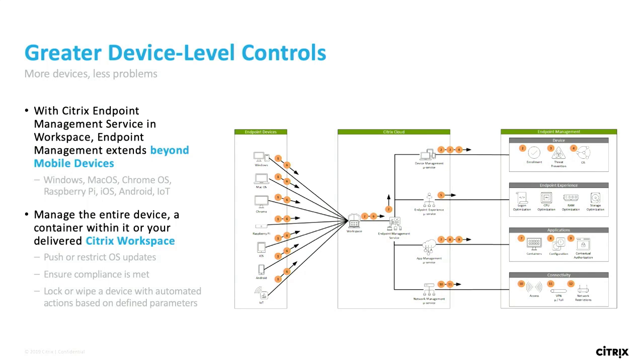So with Citrix Endpoint Management, you get a unified console that you can manage a PC, a MacBook, a Chromebook, Citrix-enabled Raspberry Pis, or even IoT devices. So no longer are you only restricted to those mobile devices and managing those, but you get to take that management and place it beyond just the mobile atmosphere. Mobile devices are here to stay, sure, but we still work from other devices as well.